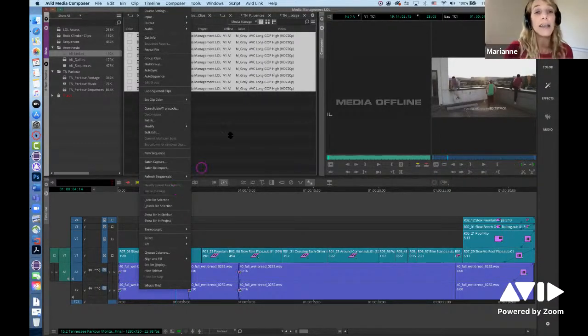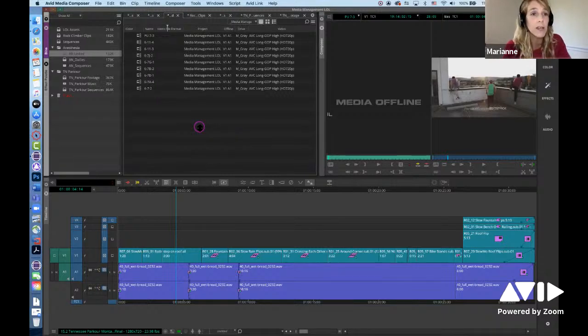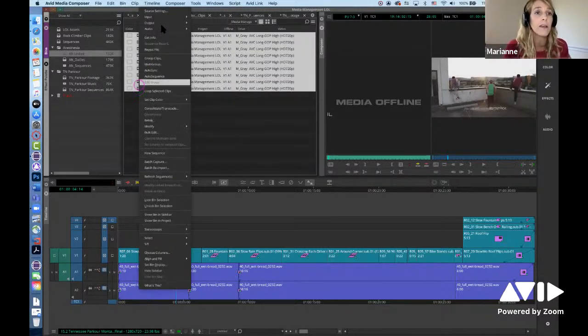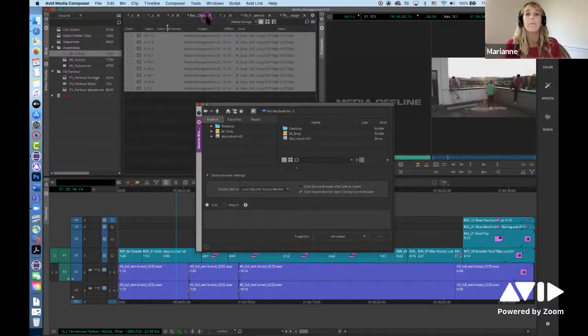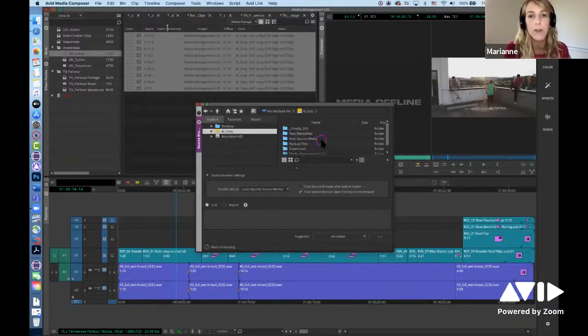So a quick, easy way to relink these is just to right click, input, and source browser. This works for these two relinking methods that I'm going with, for any organization or movement, regardless of scenario. So this is always the same. So I'm just gonna kind of help it find it.